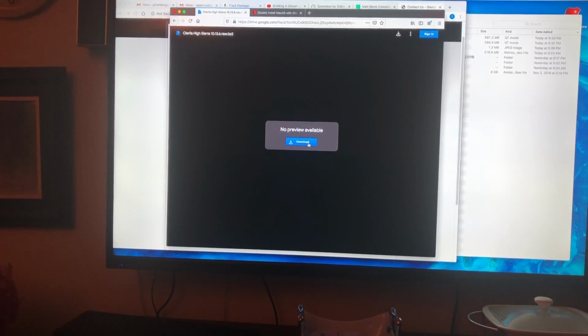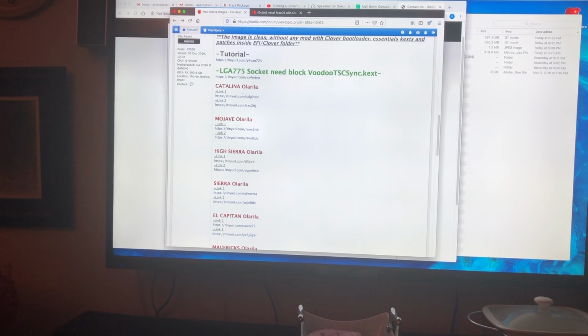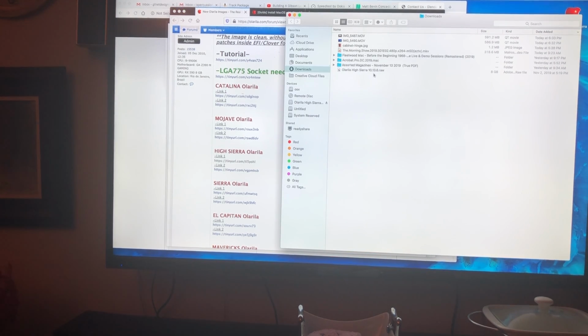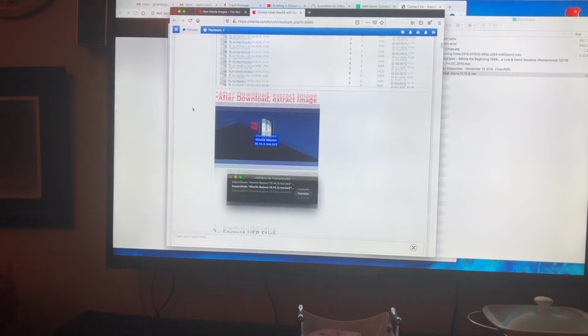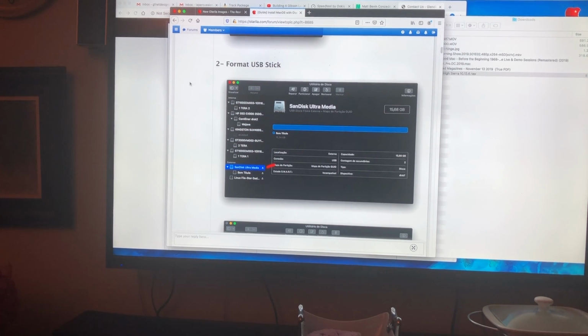Now this is the compressed copy. You have to uncompress it, and then that is a raw file. So I will show you that right here. It's in my downloads. Okay, here's my downloads. Right here, this is the Olarila High Sierra raw file, and it's been uncompressed from this version. Then we're going to extract the image using the standard Apple tool. Then you have to format the USB stick.